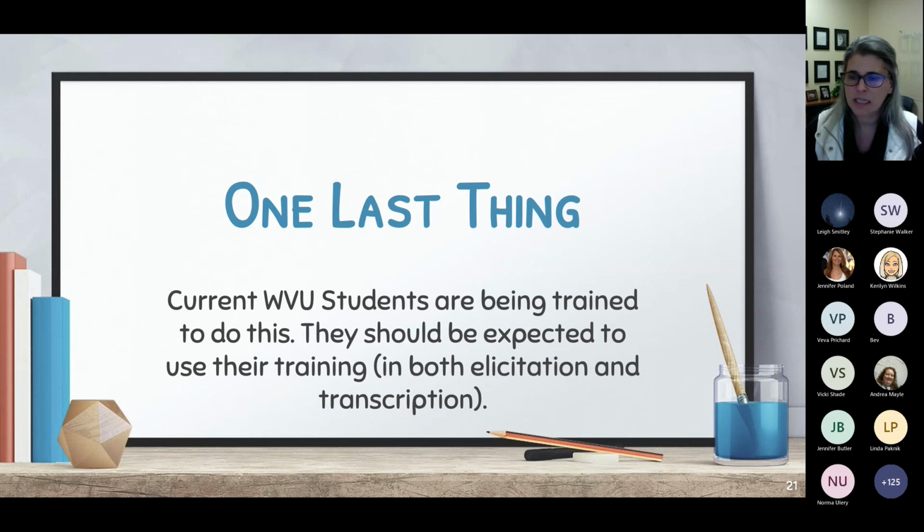So do know that our expectation is that students will use the knowledge and skills that they get taught in grad school. So it would be no different than you guys, right? I mean, if I teach you to do an oral mech, we would think that you would do an oral mech. And they have the tools, they have the foot pedals, they have SALT, they have access to all of this. So they should be expected to use that training if they're there for an externship or a clinical placement. And then hopefully as they graduate and start to get jobs in the West Virginia schools, they would be transcribing and analyzing their own samples.